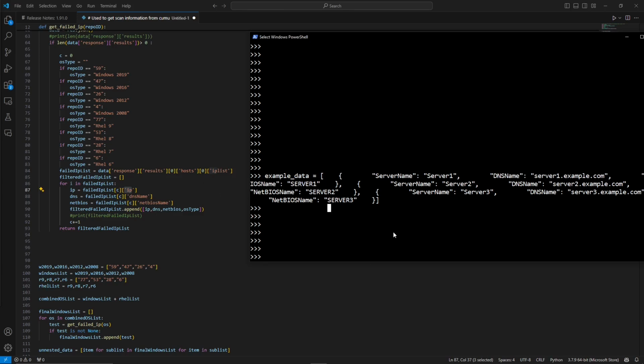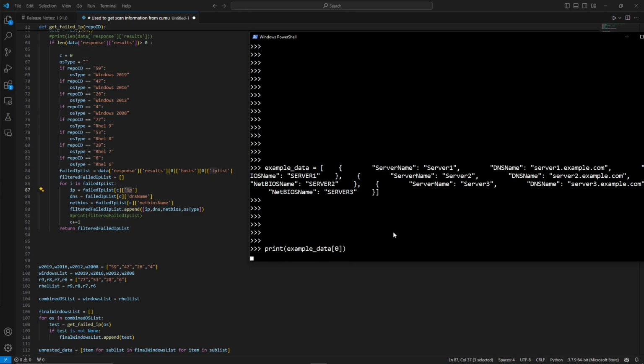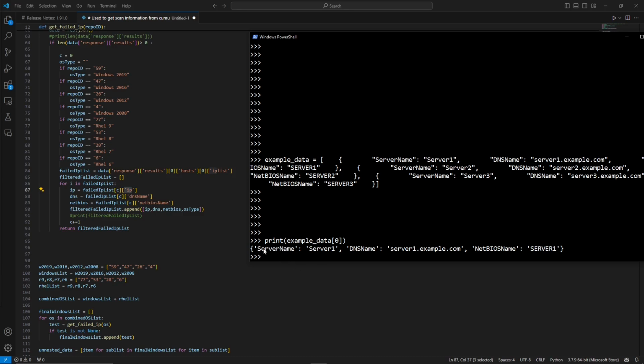Let's say we wanted to print example data and the very first record in that example data. That'll give us server name server 1, DNS name server 1, and so on for server 1.